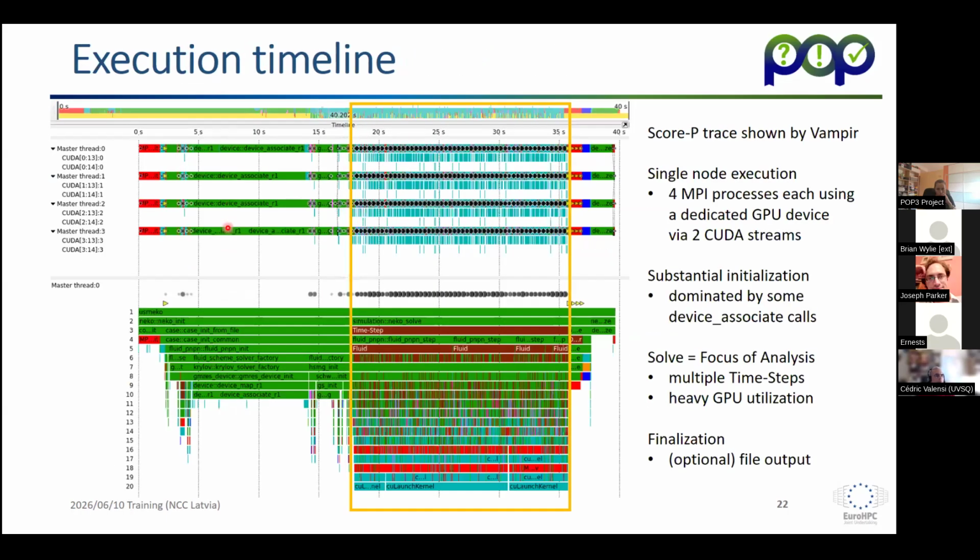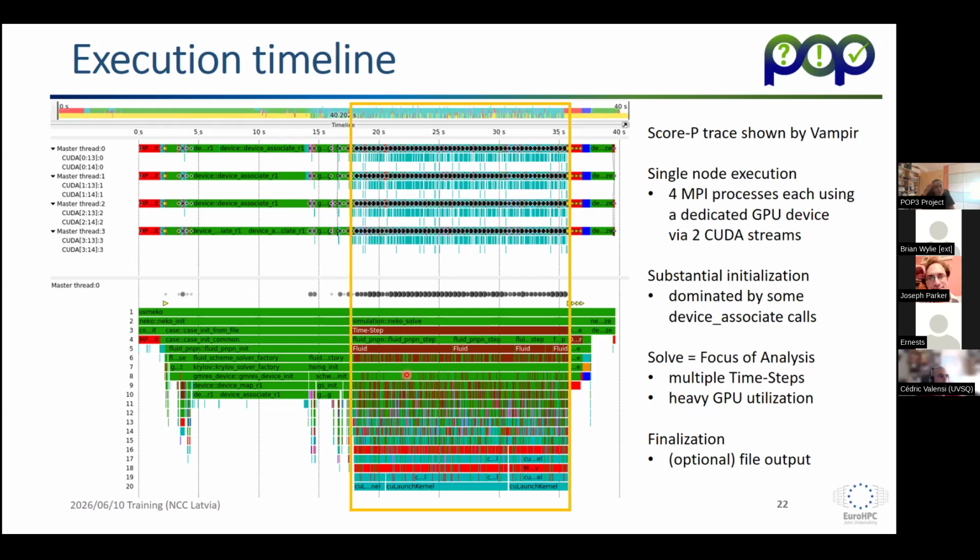If we look at what's happening in a trace, again, we're down to just 4 processes here. So this is a single node, 4 processes, where we can see a timeline at the top for each of the MPI processes, and then we can see where CUDA kernels are being executed on the CUDA streams. There are times when there's very little use of the GPU. The part at the beginning here is initialization, a one-off cost, which we weren't too worried about. But even when we get into the time step loop, where it's doing, in this case, 300 time steps, we can see that there's far from continuous utilization of the GPU devices.